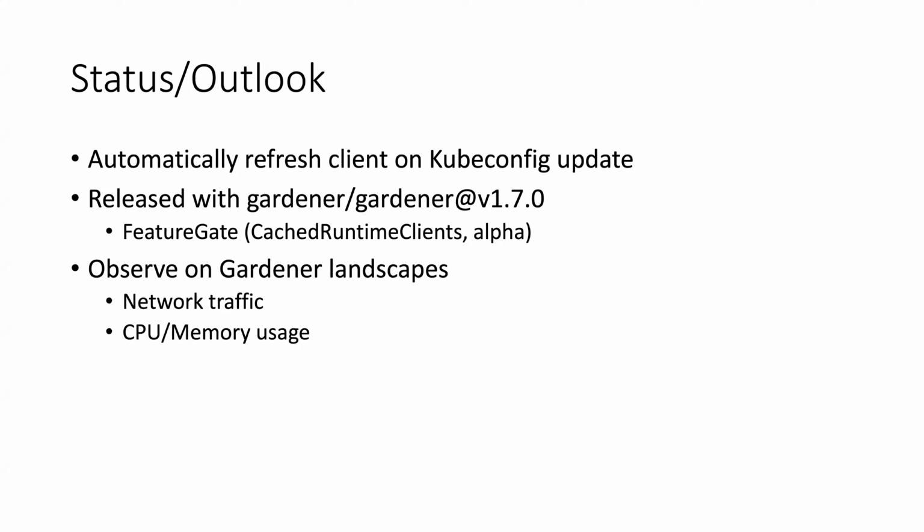What I also have to do is adapt and optimize the usage in the extensions library and the extensions themselves, so they can also profit from cached clients for basically talking to the shoots. Yeah, but as said, this is behind the feature gate and is disabled by default. So at the moment, there's actually no need to hurry to adapt the extensions. Yeah, that was basically it. Quick update from my side. Now I'm open for questions.